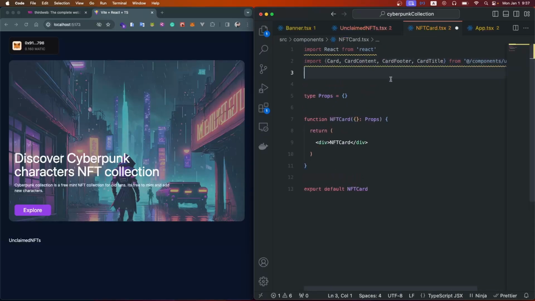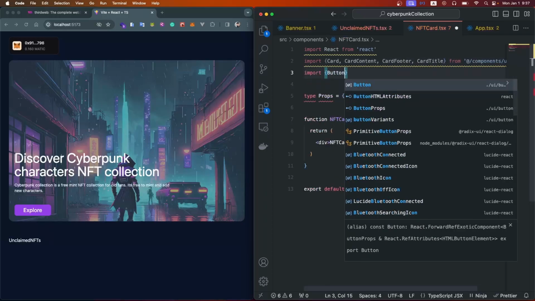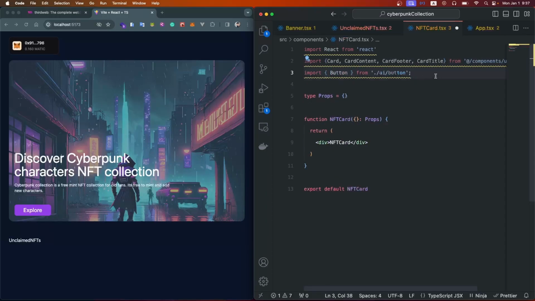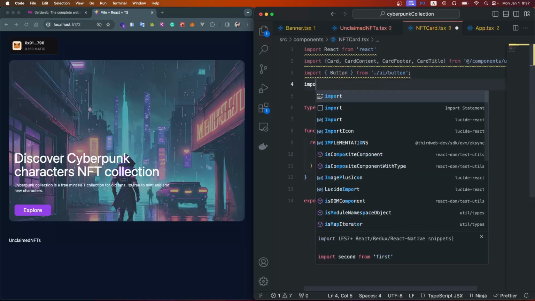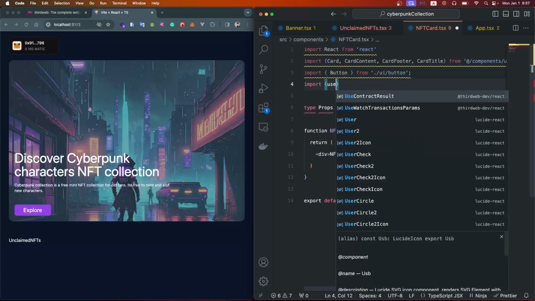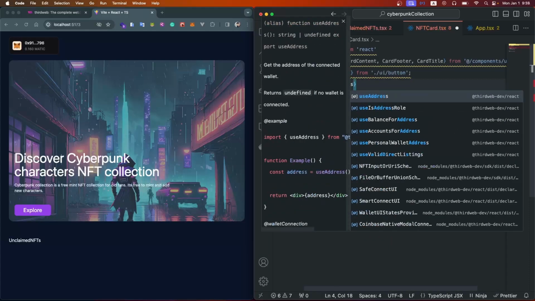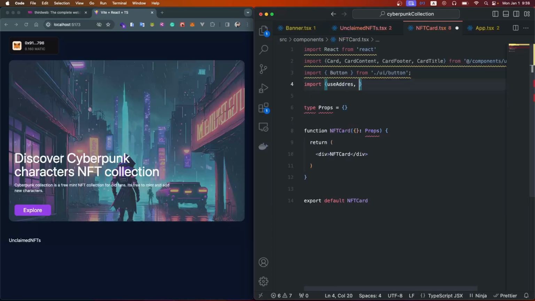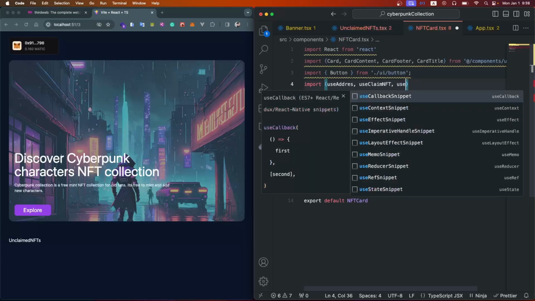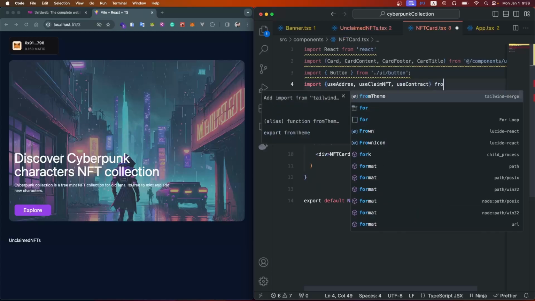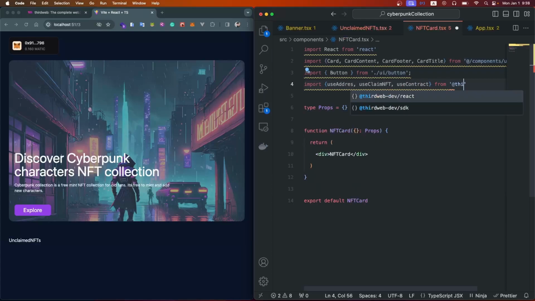I'm also going to use the button from Shadcn. Next, we're going to import the useAddress hook and the useClaimNFT hook, and also useContract from Thirdweb React.